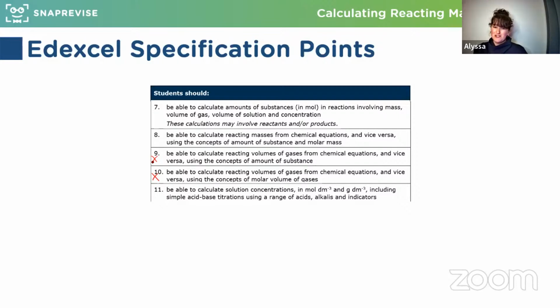Unfortunately, we don't do WJEC, although again, there is a huge amount of overlap. So if you're somebody who's confident with your spec, if you print out your specification and have it in front of you or nearby, you're welcome to join these classes because the content is hugely overlapping. And then you can just double check if it's on your spec and the wording that's written on your spec, for example. So it's still going to be useful for everybody, but we just don't specifically check the WJEC or the A levels either.